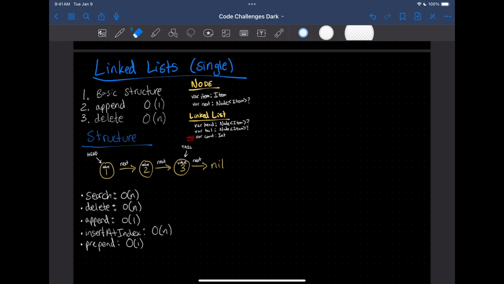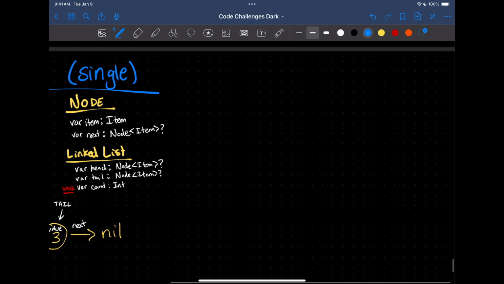So let's talk about append. There's really two edge cases that we're going to need to handle here. There is the case where it's our very first element, and then there's the case for everything else. And then we've got a little bit of bookkeeping. So let's go over what this would look like. All right, so our base case is going to be empty.